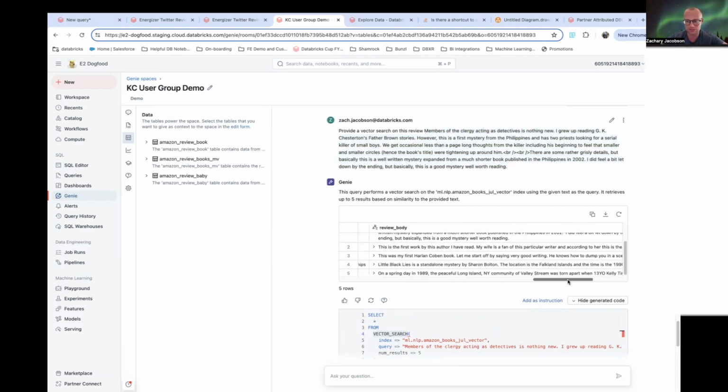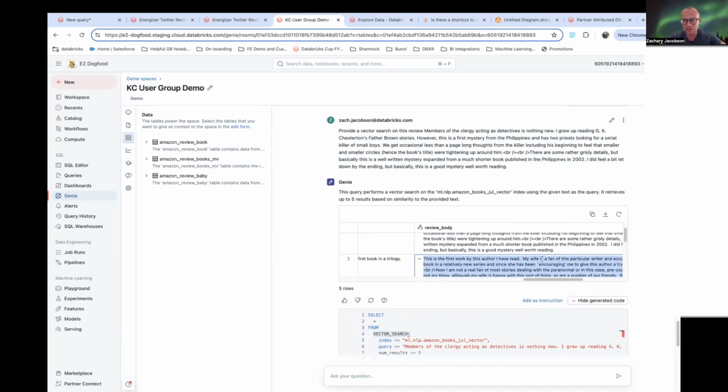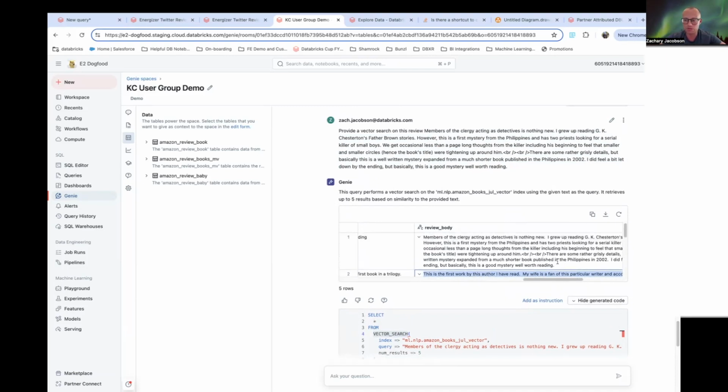But then the second, third, and fourth ones, you can see the similarity drops drastically, but it's still significant. So 65, 66% match. And if I read these to you, you could see that the context is in this genre of like kind of a not horror, but like a mystery, like kind of scary one. And it's basically saying, oh, these are really similar reviews without searching exactly or fuzzy matching. It's doing that semantic search in Genie.